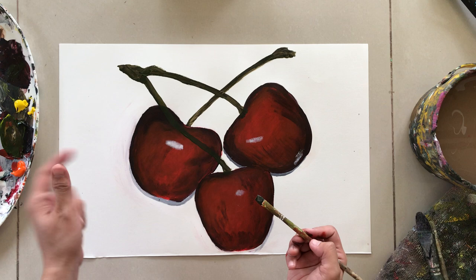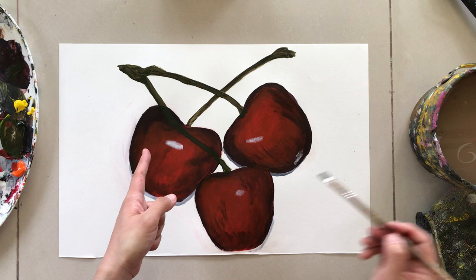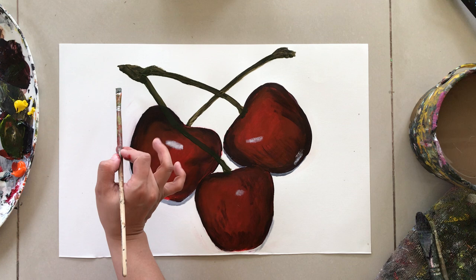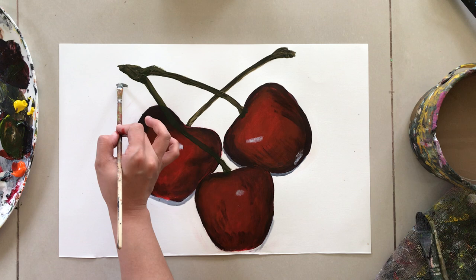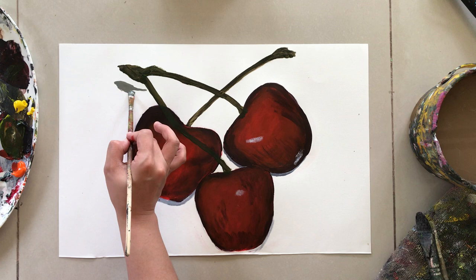All right, so I'm going to add white. I'm going to try this first and I'm going to use water. And let's create, I hope it's lighter. Okay, maybe not. I'm going to add more white. It's too dark.